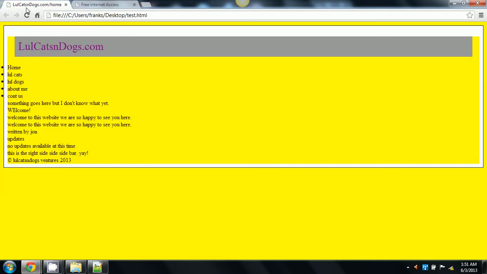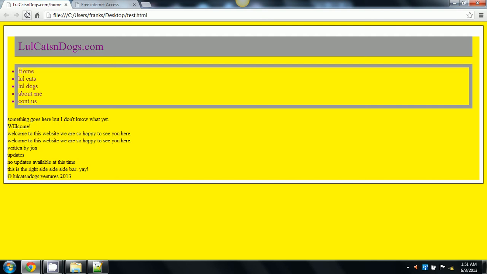Now, you notice anything? You might notice that even though we did the same exact thing on the header, and it turned completely solid light gray with the purple words, it didn't do that on here.